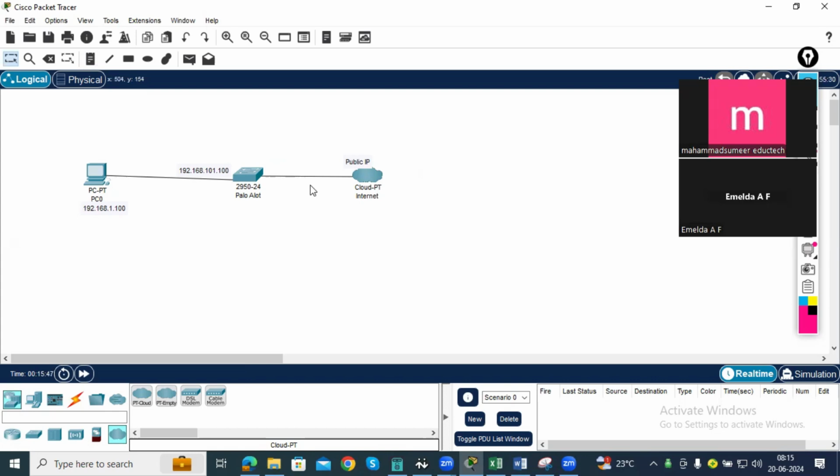The log will be created from the source, that is 192.168.10.100, to the destination, the internet server, that is 8.8.8.8, and that is allowed. I'll just mention it here so that you will understand.